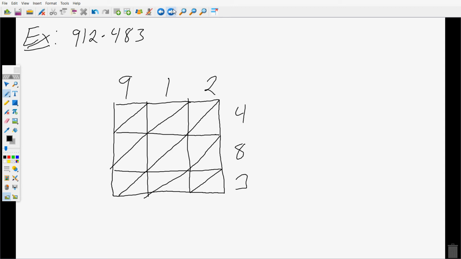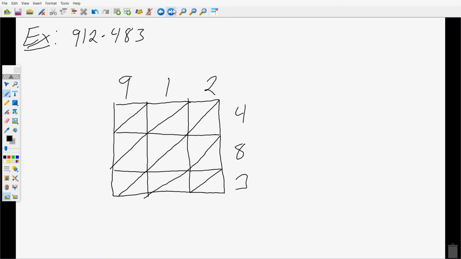You do usually put the larger number on top, but it's also the number that has the most place values that is good to put on top. But again, it does not matter, and especially in this case, no matter how I would put the numbers for what's on top or what's on side, I'll still have a box that ends up looking like this.